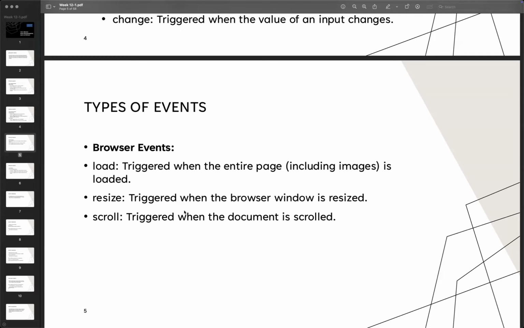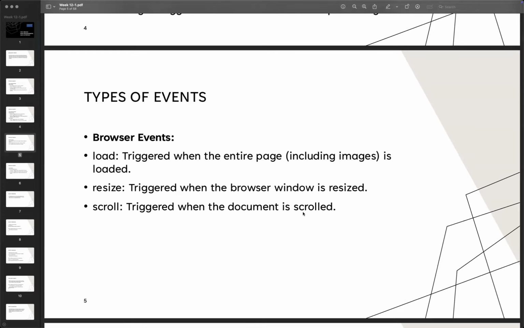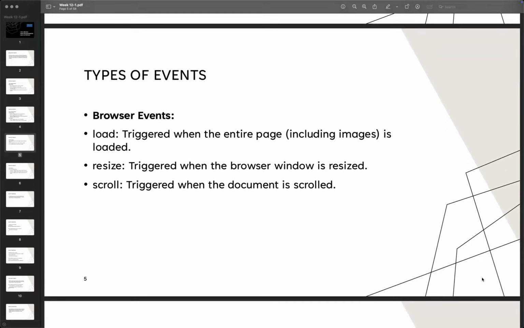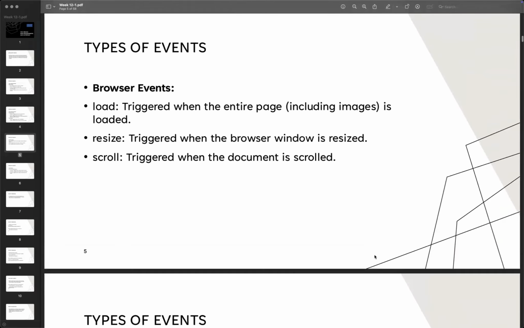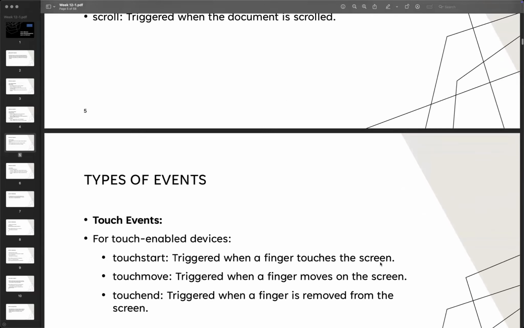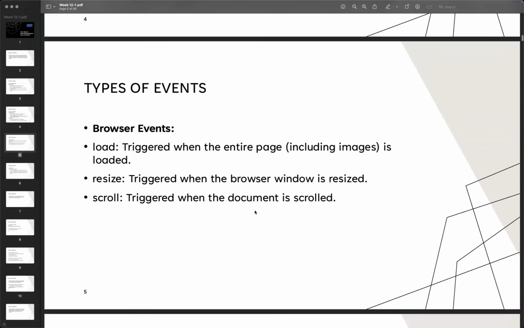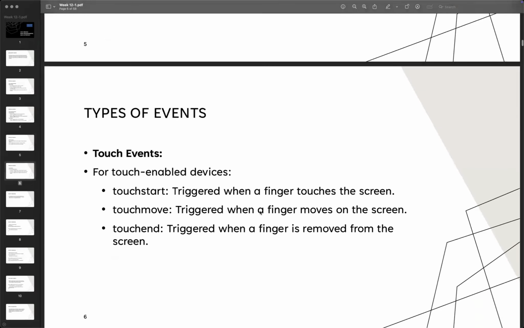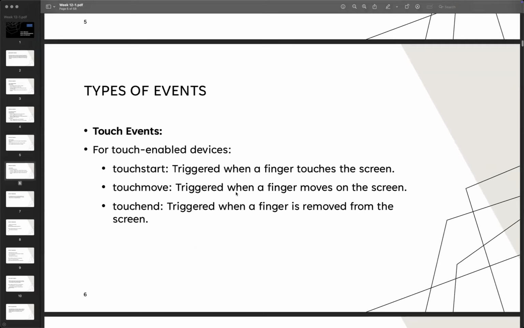Or scroll. So scroll down. On some websites, when you scroll down, we have a sticky floating bar that stays at a certain location. When we scroll down and something stays over there, or we have the menu always sticking on the top, how can it work? It goes to scroll. Okay. And then you need to think about whether your website will support tablets or mobile phones. If you are able to support those touch-enabled devices, we have what is called touch start.